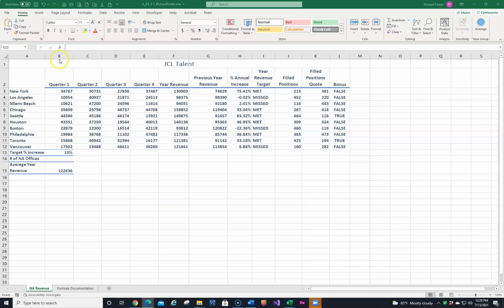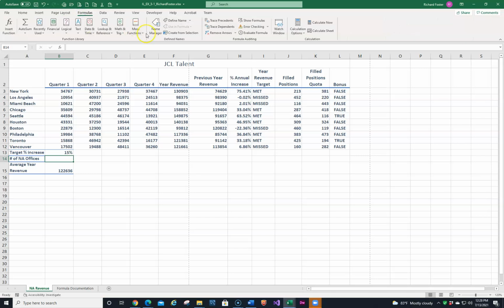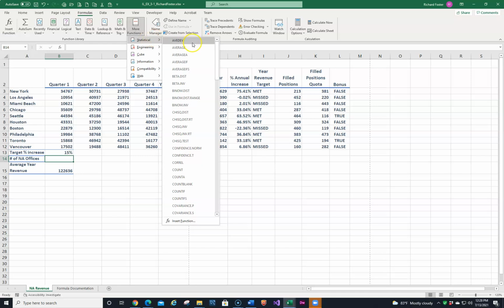So we're going to click on cell B14. It tells us to click on the formulas and more, and then we're going to do statistical. And here, it wants us to use COUNTA. But I'm going to use COUNT just for the heck of it.